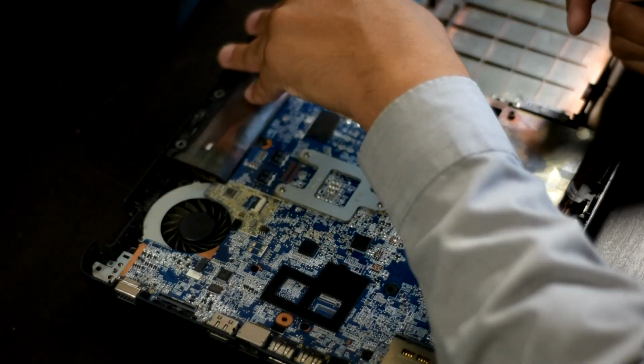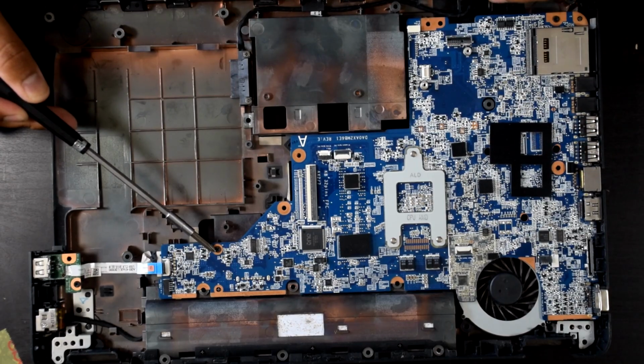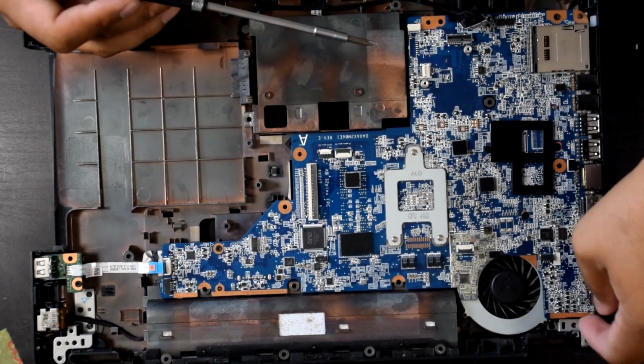Alright, let's see. I see we have this one right here. Is that the only one that's connected to the frame? No way. That's pretty wild. Oh yeah, I think so.